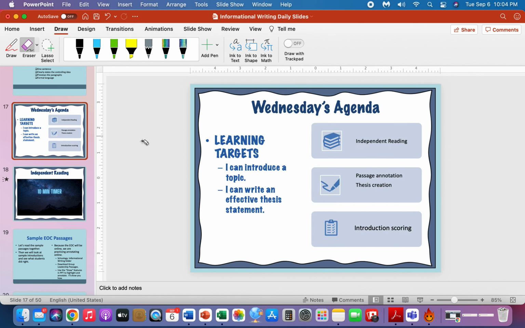Because if I take you back to our learning targets for the day, it's I can introduce a topic and I can write an effective thesis statement. So hopefully you should have an effective thesis statement if you followed the model from the previous slides. And now you should be able to take some time using those models, those samples of what to do and what not to do, to start trying your hand at drafting an introduction to the topic that was presented. Make sure you hold on to all your things so that Miss Queen can take a look at them when she gets back.